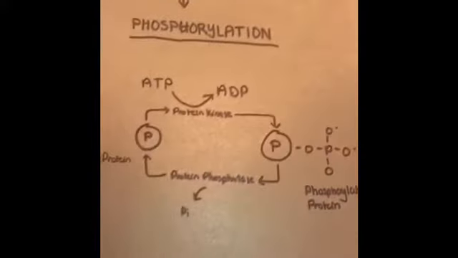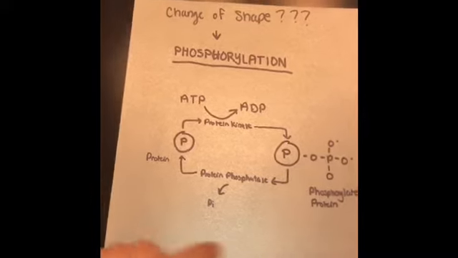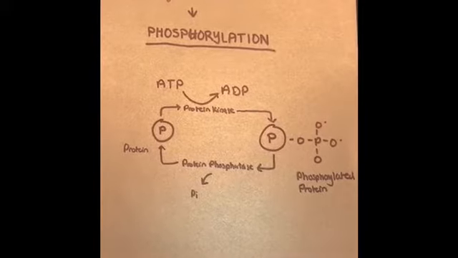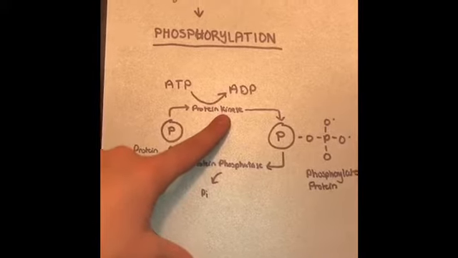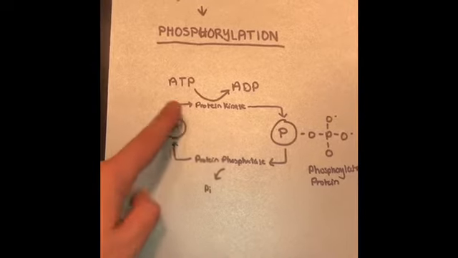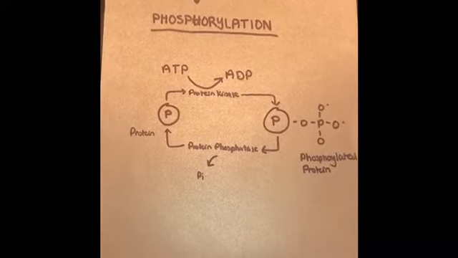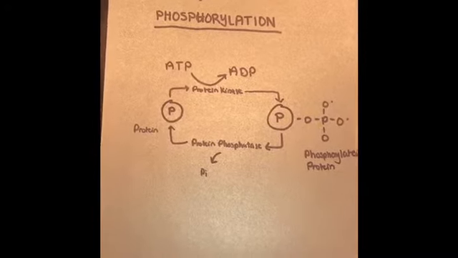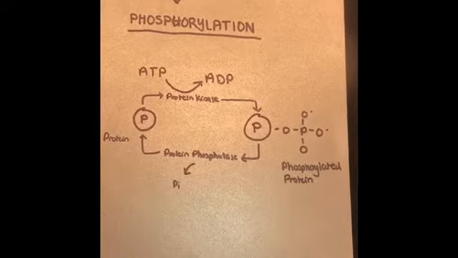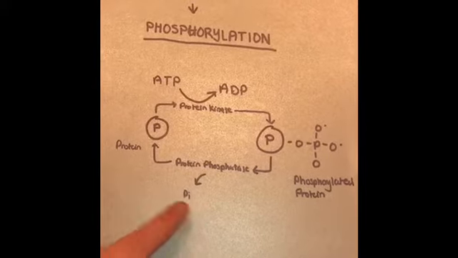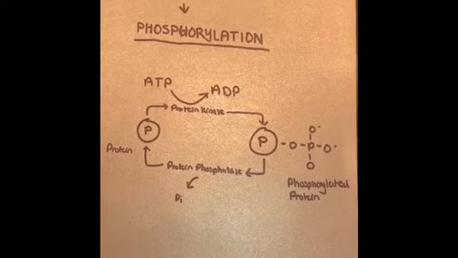So why do they change shape? That is due to phosphorylation. Protein phosphorylation is when a phosphate group is added to a protein which activates it and changes its shape. A protein kinase is what moves a phosphate group to the protein from ATP. In phosphorylation cascade, proteins are phosphorylated repeatedly and each activates the next. Dephosphorylation is the removal of a phosphate group. Protein phosphatase removes the phosphate groups.